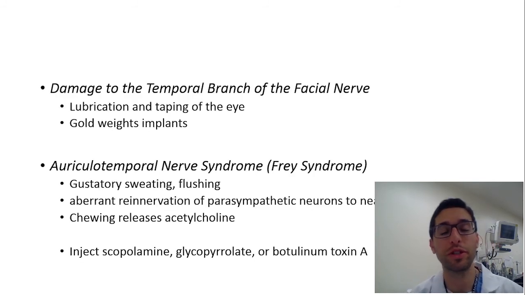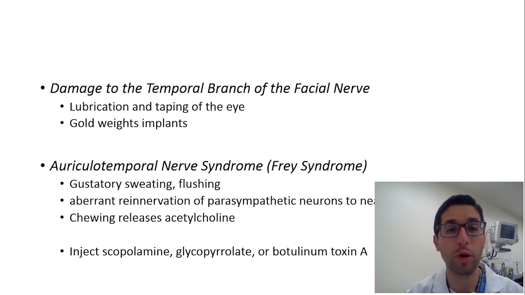Other complications, so we're done with CSF. Moving on to other things. We talked about the important anatomy. We know the temporal branch of the facial nerve is in the vicinity of the TMJ, and it could be injured. If it does happen, most of the time it's temporary, right? If you're just doing arthrocentesis or something, chances are you stretch the nerve and you're having some temporary paresthesia, paresis.